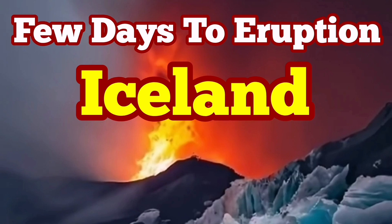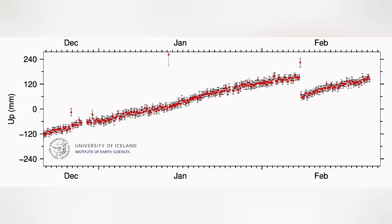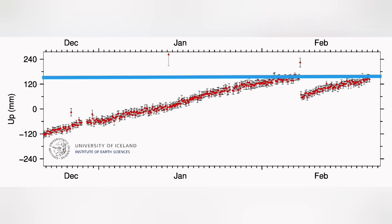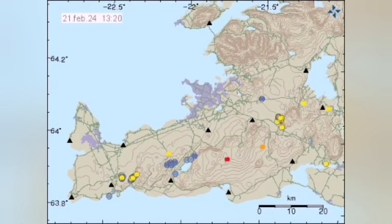It seems we have only a few days to a new eruption in Iceland in the Reykjanes Peninsula, especially in the Svartsengi volcanic system. Land uplift — swelling due to magma accumulation — has reached almost the level it had before the February eruption, and is almost surpassing it. When such a thing happens, magma is accumulating under Svartsengi and then flowing sideways.